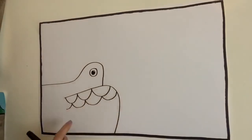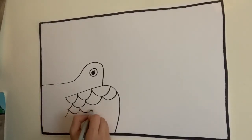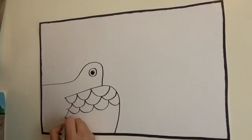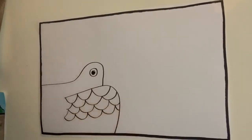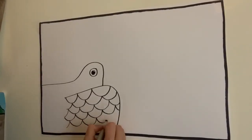So when I draw my feathers, I like them to kind of line up right in the middle of the one above it. If you're doing a mermaid tail, you can make mermaid scales that way, fish scales. You can use that same technique. They line up right underneath, in the middle of the bump above it. Makes it look just a little bit neater. So this guy's got lots of feathers because he has a big wing.